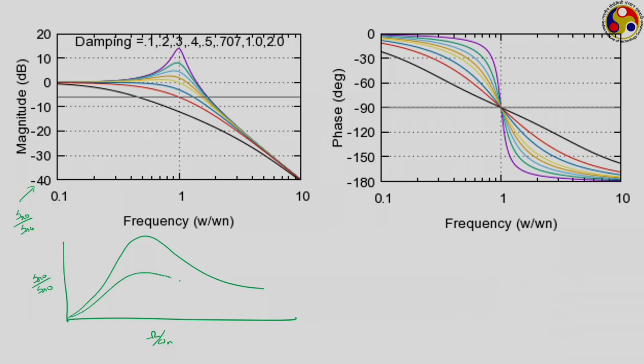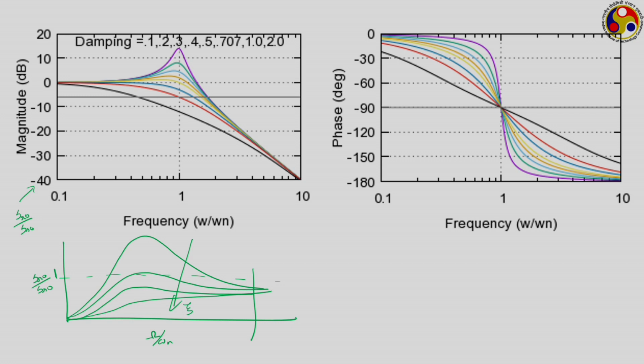But as zeta keeps on reducing, it becomes more moderate. For very high values of zeta, it is just trying to approach this, and this particular level is 1. Interesting part is, as omega keeps on increasing, typically when capital omega is about 3 times this, then everything is quite close to 1, and that is quite desirable. And these are the zeta values, zeta keeps on increasing in this direction. So, we have to choose the damping accordingly, because damping has a critical role to play.